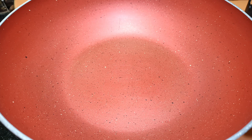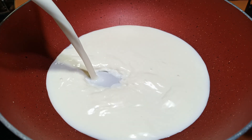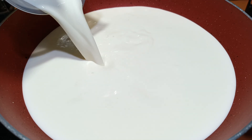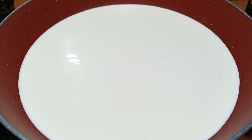The next step is to reduce the milk — 1 liter milk to half. You have to take a thick bottom pan and keep stirring it so it doesn't get stuck to the bottom. Keep it on a medium flame till it boils and then we have to simmer it. Let's get this milk to a boil.